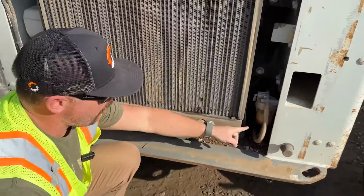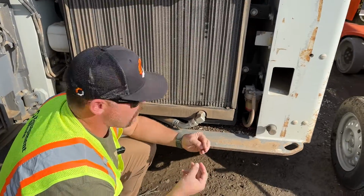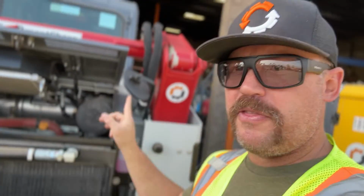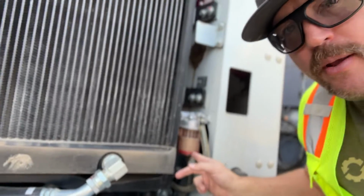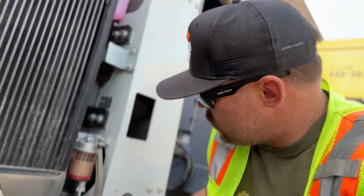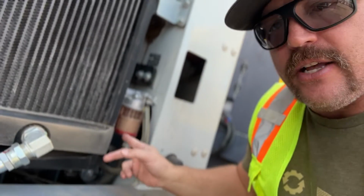You can actually open the valve on the bottom and drain that water because it's going to separate from the oil. Back to your science class, right? And pretty much all across the board with the Takeuchi models, you will find the water fuel separator being a red ringed one, that indicator for you there. So not digitally managed, but does have the red ring, which is extremely helpful.